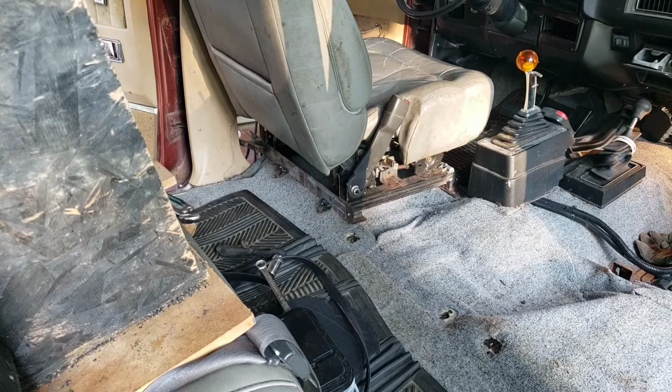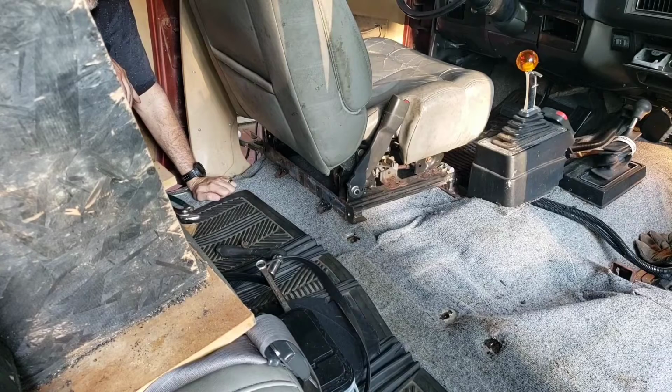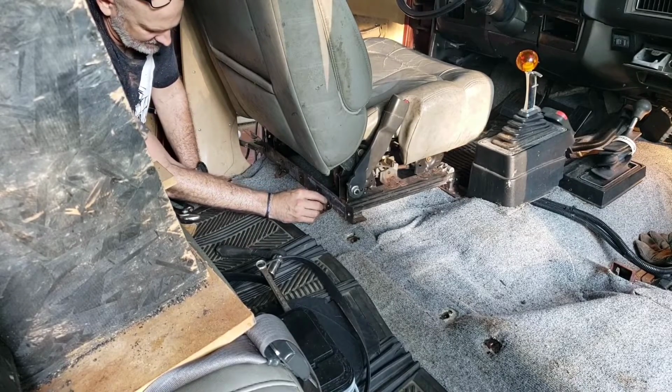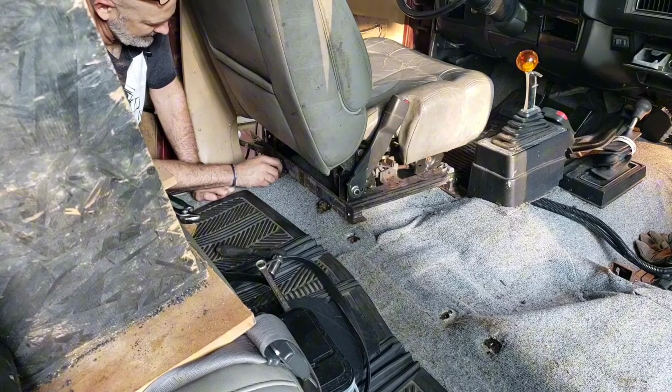Oh, now I gotta lift this thing back out. I should try and mark that hole in the front, shouldn't I? So I can drill that while I have the seat out of the way. Yes. Because these two are already good to go. I mean, that's going to go right in there like a piece of cake. This one will go right in here like a piece of cake.